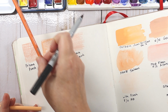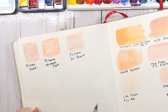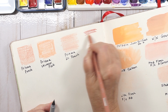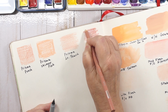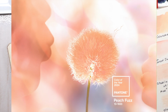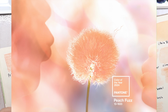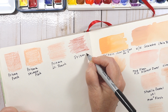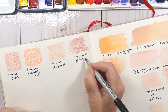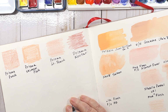Okay, so I've got Salmon Pink done, and Peach done, and Light Peach done. And this one is Nectar. Oh, I thought this might be close. It's pretty pink. But I just went by what I thought. This is going to be too pink. I think we're right here, or right here, between these two. And this one is called Nectar. It's a Prisma. But I still think it'd be a beautiful color for sunrises, sunsets, shells, flowers.